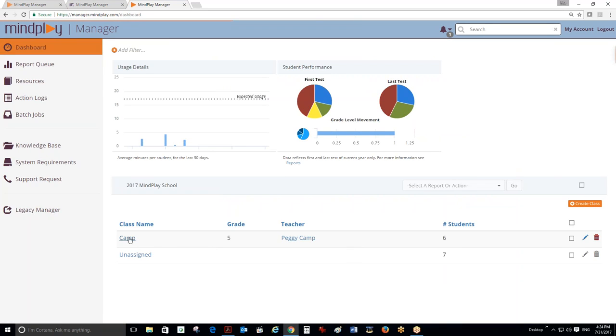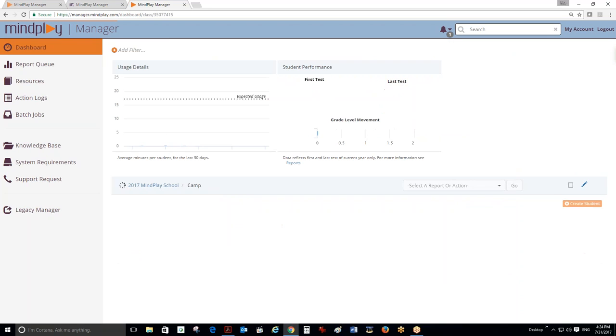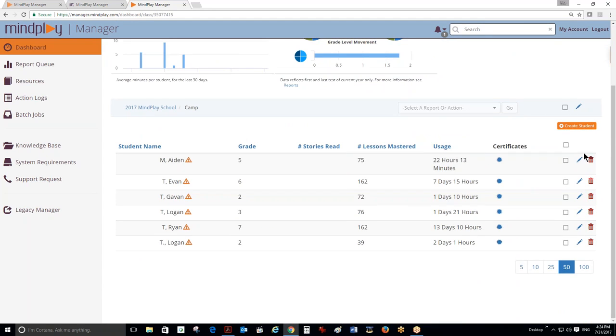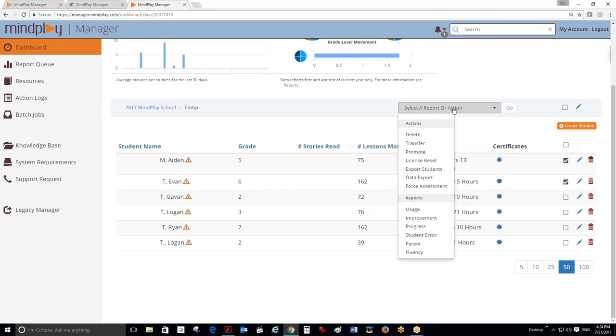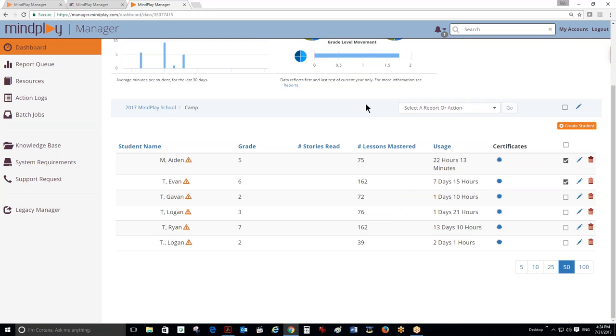To do that, obviously, what I did right there was the class report. If I want to do individual students, you can go to your class, select all your class, or select whatever students you're interested in, and go ahead and select that report or that action that you want to do for that particular student. One thing I do want to point out to this class, now this is a demo class, so these might not be quite as accurate as with real students, but you're going to see this triangle displayed here next to a student.